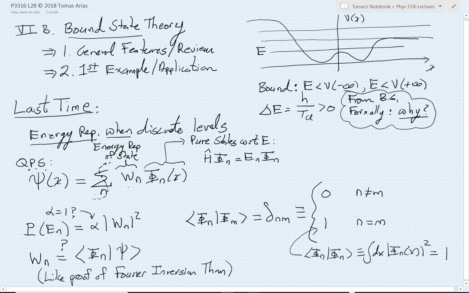And given that energy representation, I can ask then, what is the probability of finding those energies? And what Dirac would tell us is that, well, surely it's related somehow to these weights. Larger weights give larger probabilities. And what we had seen previously, which worked out very nicely for momentum, and the general conjecture after you've seen this over and over again is that this also works for all the representations, is that the probability should be proportional to the magnitude of the complex number. So I'm not dealing with complex numbers. It has to be something positive.